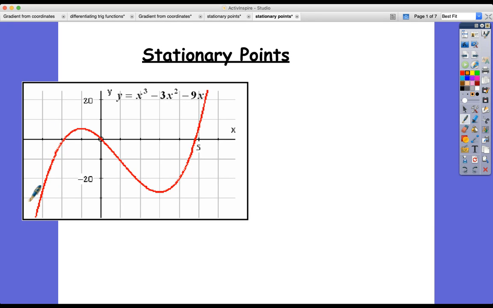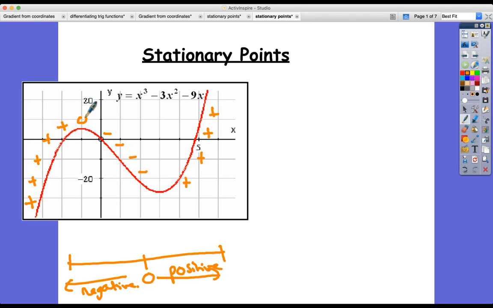Here we've got positive gradient. Here if I was going to find the gradient it would be negative and here it's positive again. Now if we think about the number line, we've got our positive numbers, we've got our negative numbers. What has to happen in between those two sets of numbers is we hit zero, and that's exactly what the gradient is at these two points here, where we have the turn from positive to negative or negative to positive.